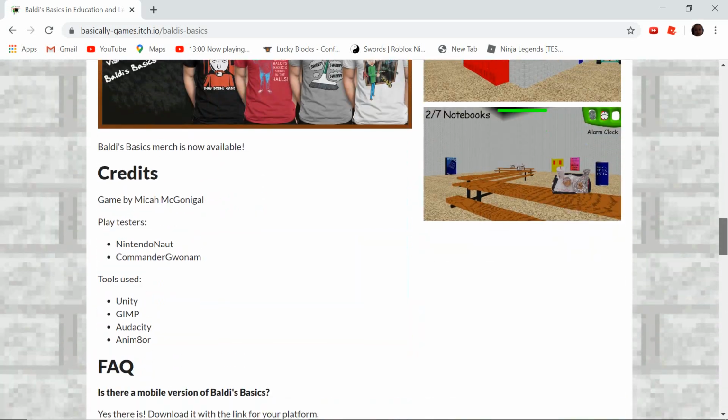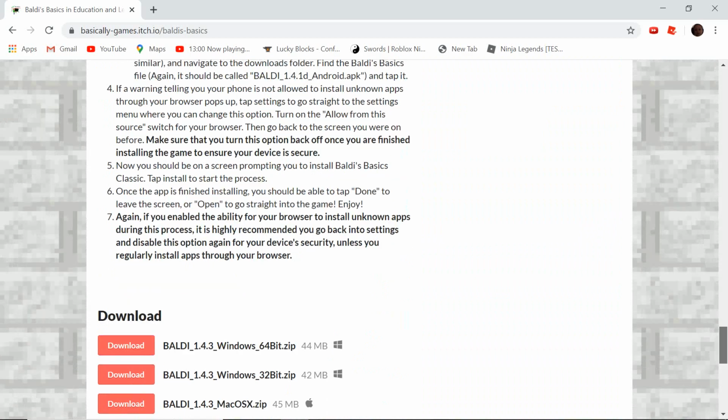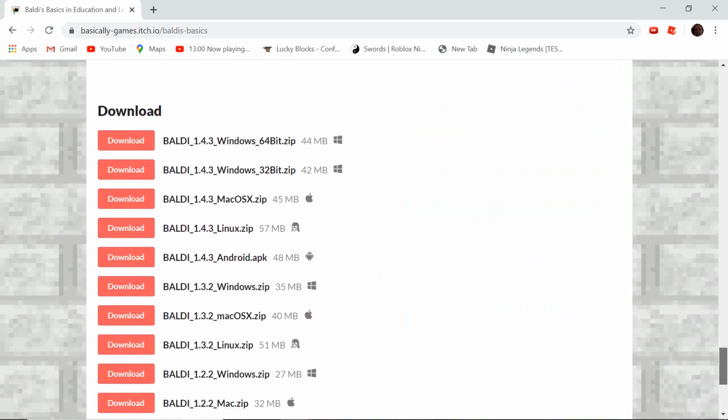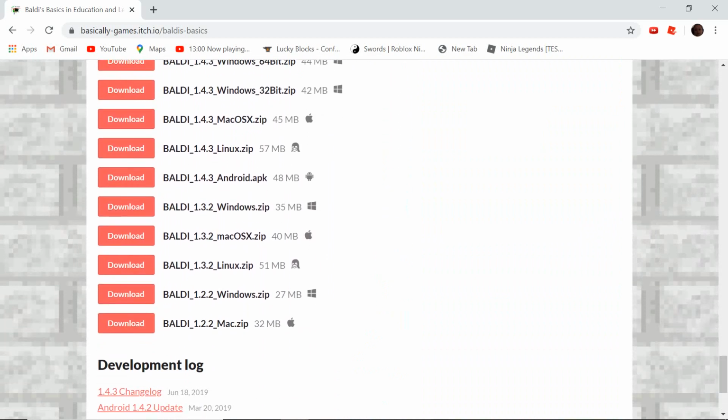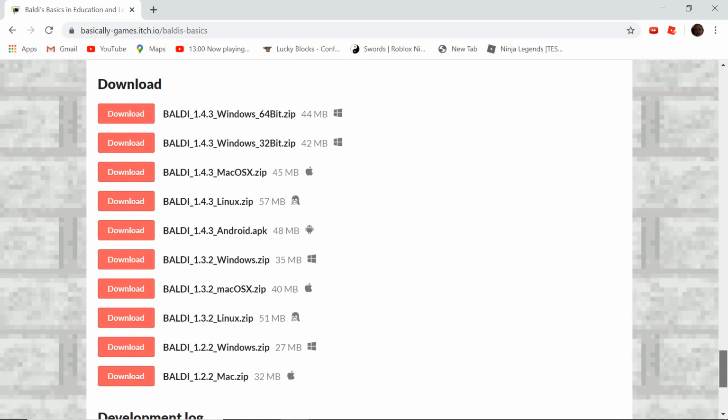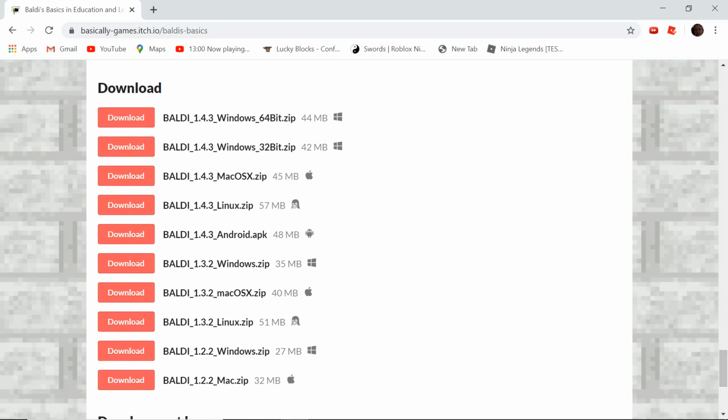Okay. Anyway, so you scroll all the way down here. And then, whatever version you want, if you're on a Mac, you download Mac, this one. Because it depends what version you want of Mac. Then Linux, it just says Linux. There's only two Linuxes. Okay, and Windows, obviously all the Windowses.